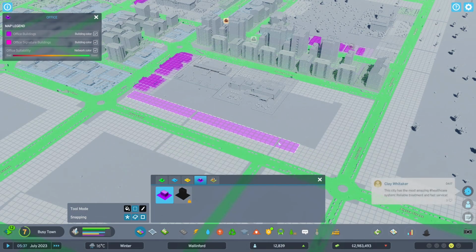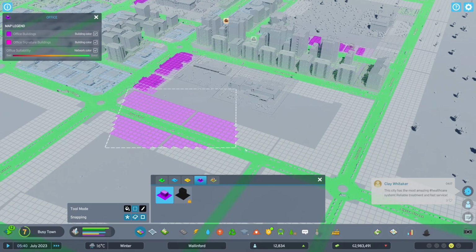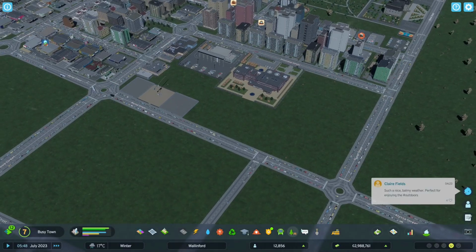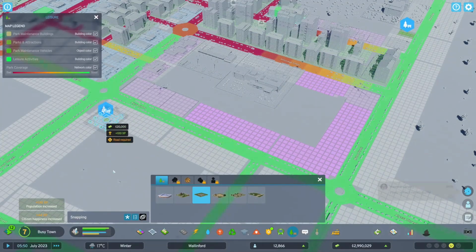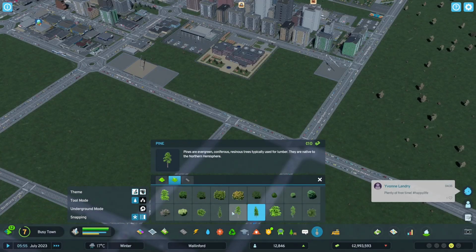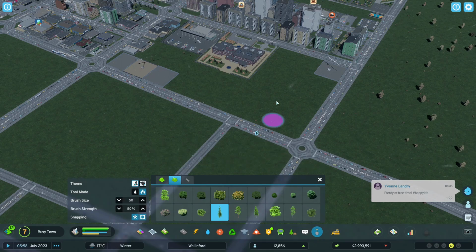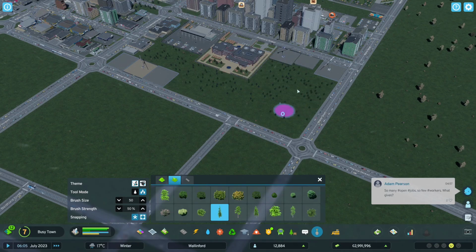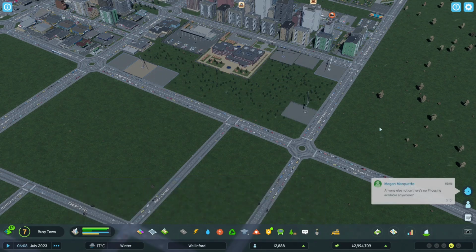Okay, we're going to turn this into kind of an office area, I believe. Fill in the gaps, fill the rest in with trees. Usual kind of resource here at this stage. I do want to get some spruce trees. Okay, just plonk them down. They'll disappear if they need to. And then I'll worry about that later.